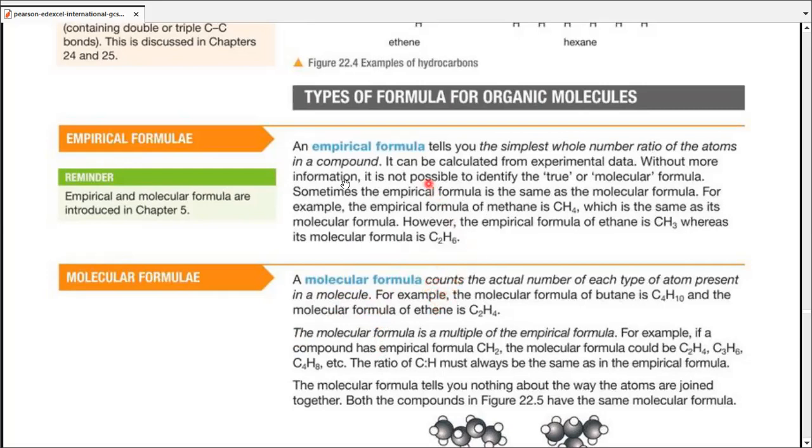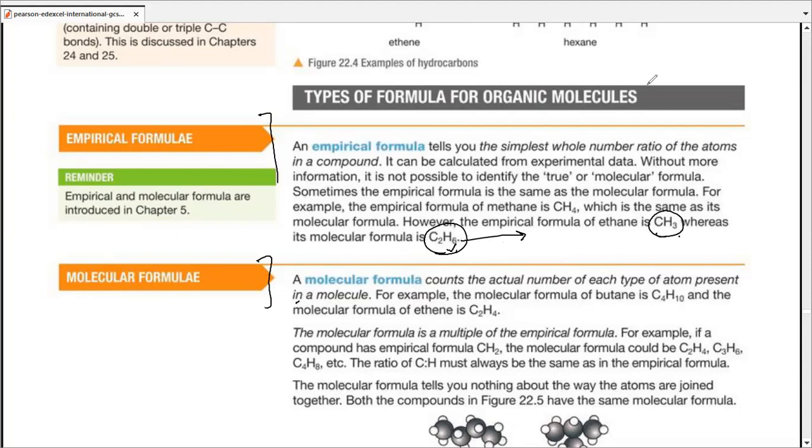Now, empirical formula is the simplest whole number ratio of atoms in a compound. Understandable? Okay, good. Then you must know that this kind of compound can be simplified as CH3 in empirical formula. So this becomes the molecular formula, which tells us the actual, every type of atom present, and with their actual numbers in a molecule. So I hope you understand both of these when it comes to that, right?